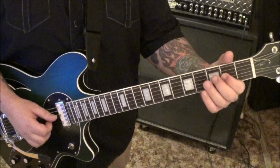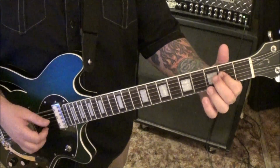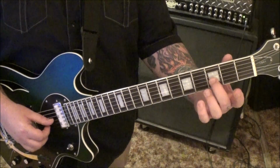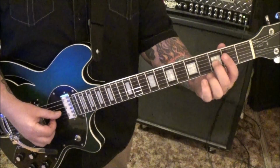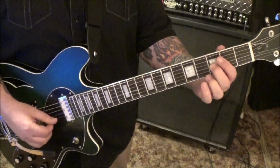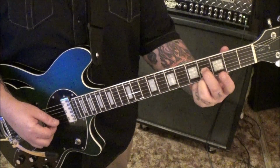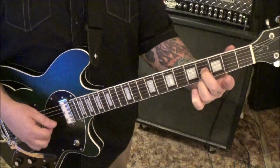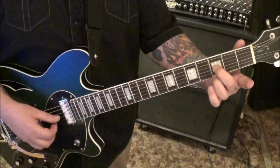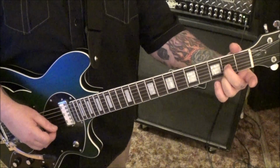Open E, so 3 on the 3rd fret, or middle finger 3rd fret, 3rd string. I'm going to pick that, slide it a half step up to 4, keep it down and go 4E, and then open B. That's a hold, so by the time you're done, you're hearing 3 notes. Move it back a half step, go G, E, B. Another half step, same thing.